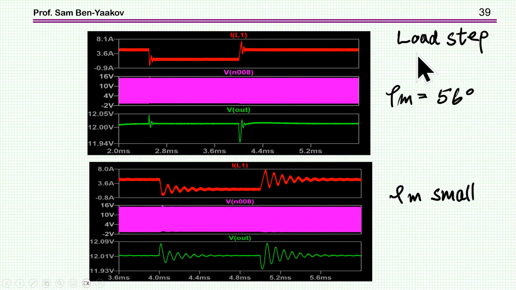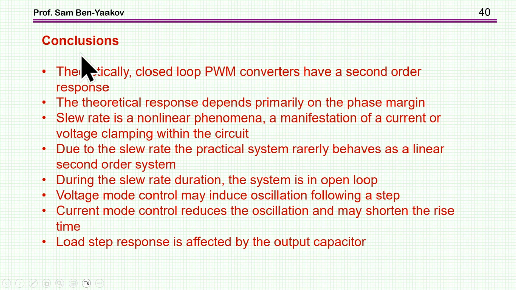And now, when I'm comparing the load step, again, the peak values are not much different than earlier, but for the case of the small phase margin, we certainly see here oscillation. So you can see that indeed with the phase margin, the peak itself is not really related to the second order behavior. It's more like the ESR, but then the oscillations afterward are certainly related to the quality factor of the system. And here, of course, with a small phase margin, the Q is high, and this is why we see this oscillation. Now, what are the conclusions here?